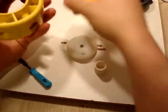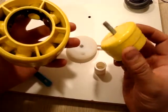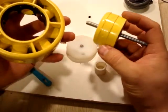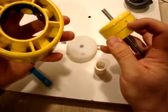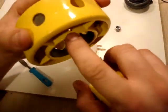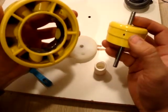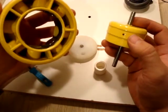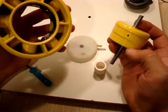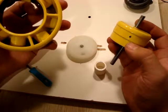Then it's very simple. On this side, I'm going to place our centering shaft inside of there. And you'll notice it has a couple of cuts on it. It also has a centering die. This centering die also relates to a hole that I have in the rotor, so that I can realign this so that it's perfectly centered once we get everything put together. And this groove right here is cut so that it will take out the distance from our magnets when we go to put these in.